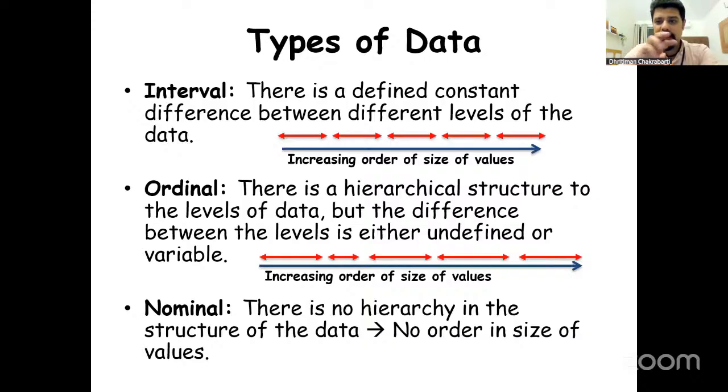The next question you need to ask yourself is whether the difference between two levels of the data is equal or not. Suppose we talk about variables such as heart rate. Your heart rate is like 70, 71, 72, 73. The difference between 70 and 71 is exactly the same as the difference between 72 and 73, same from 82 to 83, same from 83 to 84. Because of that, this type of data is known as interval scale data, or typical quantitative data.